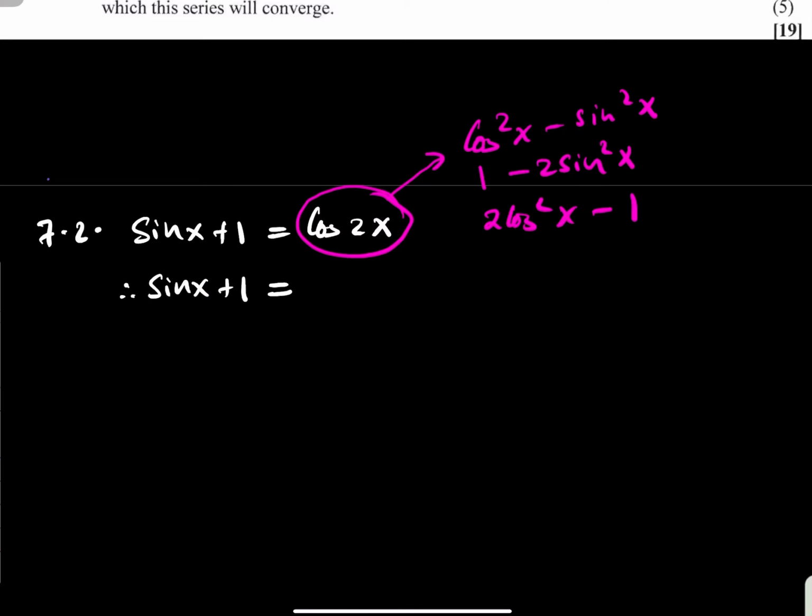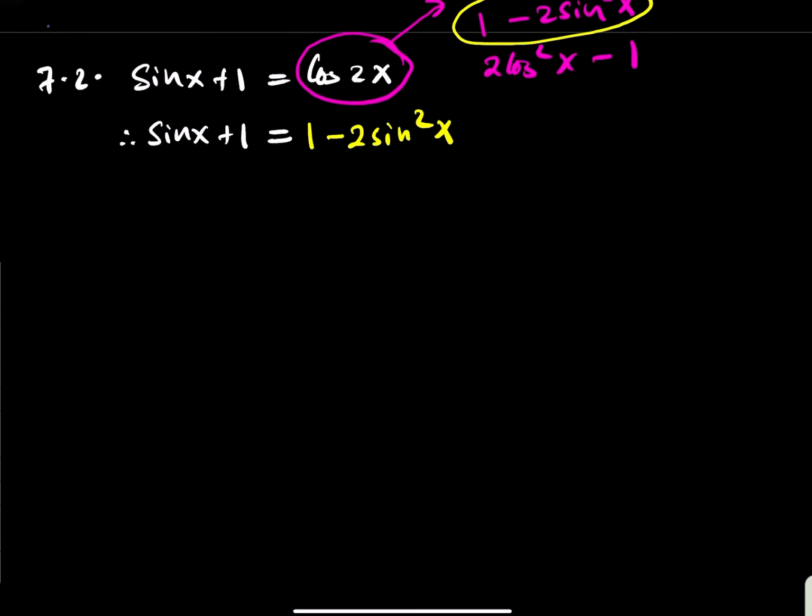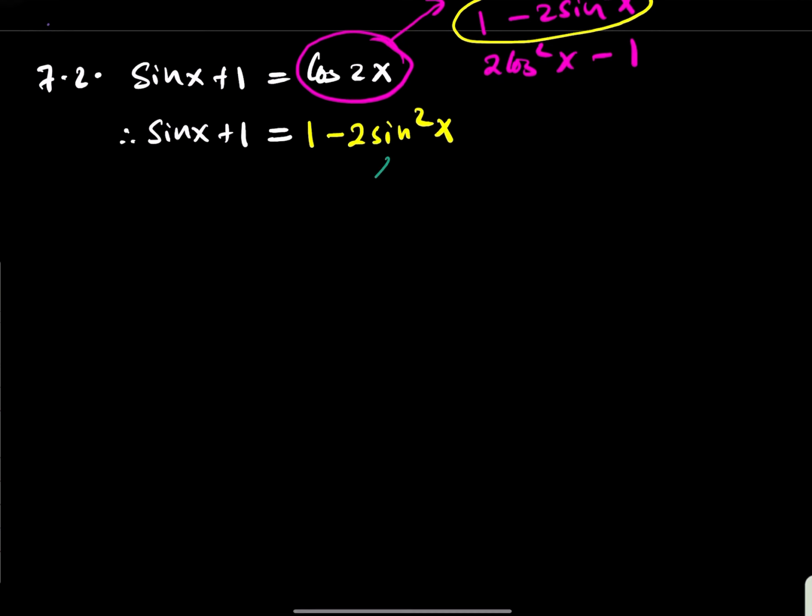So we want the one in terms of sine. This one has cos and sine, so I'm not going to take that. This one has cos, so I'm trying to do away with cos basically. So I'm going to take this one and say that is 1 minus 2 sine squared of x. Now, you will say to yourself, let me transpose everything to the left side. Now, you're going to have a sine x. If you transpose this, it becomes positive, right? So this becomes a positive 2 sine squared of x, and then 1 minus 1 is really going to be a 0 there.